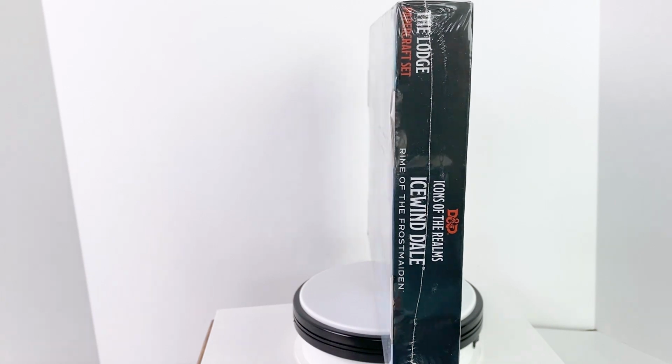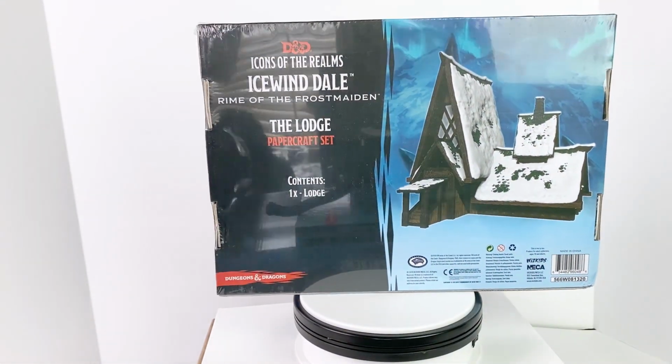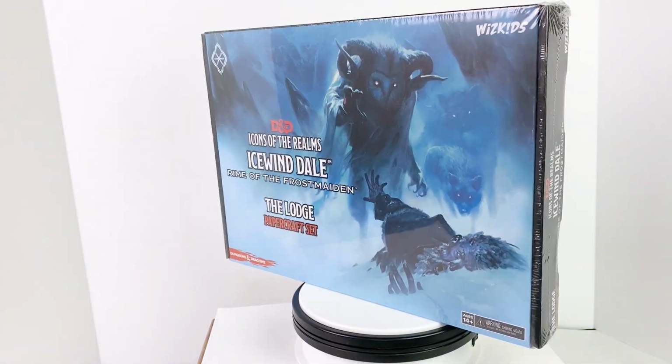So, Papercraft is a great way to fill your whole battle map with beautiful buildings and scattered terrain for not a lot of money. We'll go through all the pros and cons of Papercraft. One thing to keep in mind is that unlike most of the items in the Icons of the Realms line, this one does not come out of the box ready to hit your gaming table, as you can see by the flatness of the box. You'll have to punch out some pieces and slot them together, though no tools or glue is necessary.